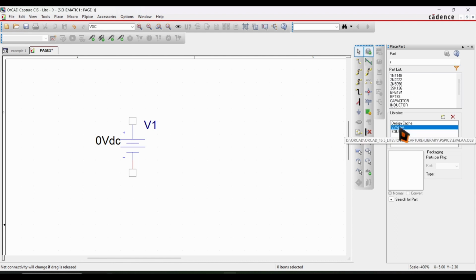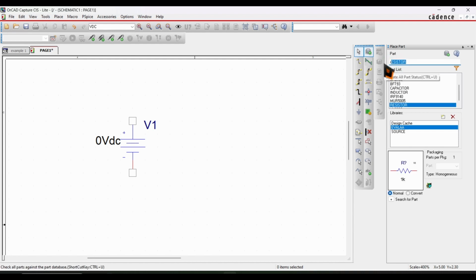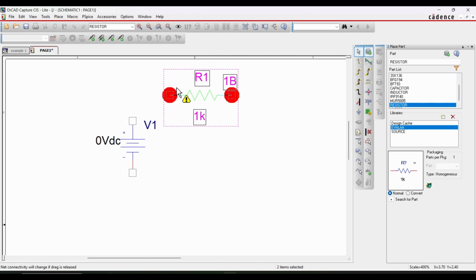You select EVALAA and press R. The resistor appears. You select this or double click on this and that resistor will be appearing here. Put it in a suitable place. Click on this, it will be placed.